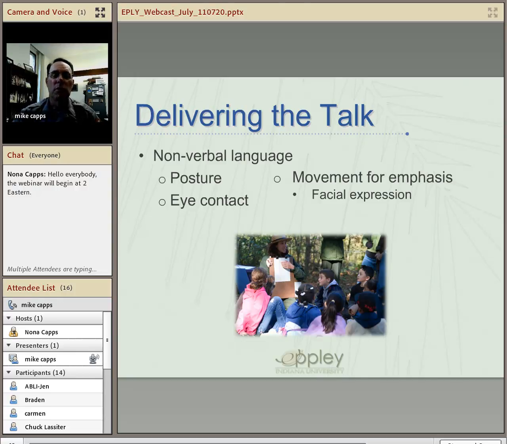So there are things like that you may find when you're doing your talk. Watch your nonverbal language, your posture. Eye contact is very important. It doesn't necessarily mean that you need to make eye contact with every single individual in the group, but just enough that people know that you know they're there, and that you care that they are there. And it's a good way to read your audience, to know, okay, am I communicating my information effectively, or have they checked out?